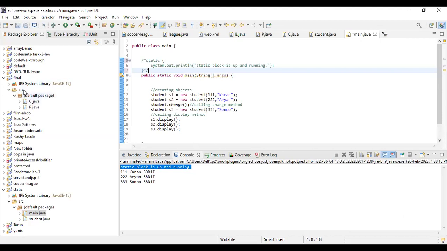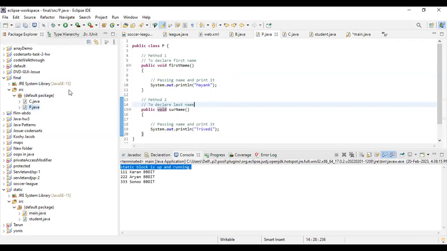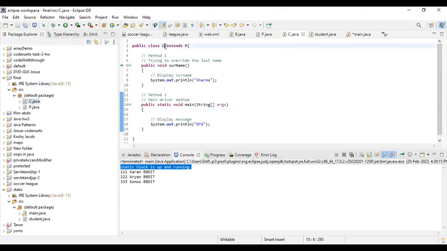So here we have the final example, wherein we have two classes. Class P is a parent class, in which we've got two methods. Both the methods are non-final. If you see, we don't have the final keyword. So we will first see without final, and then we will see with final. And then we have the class C, which is a child class of P.